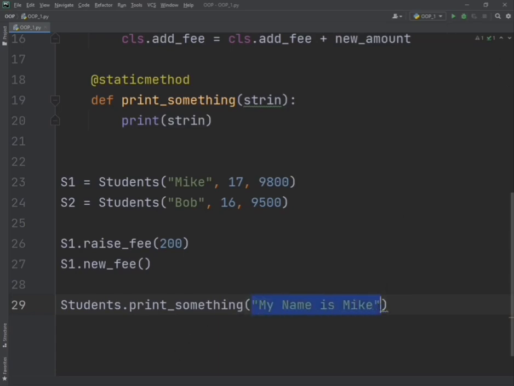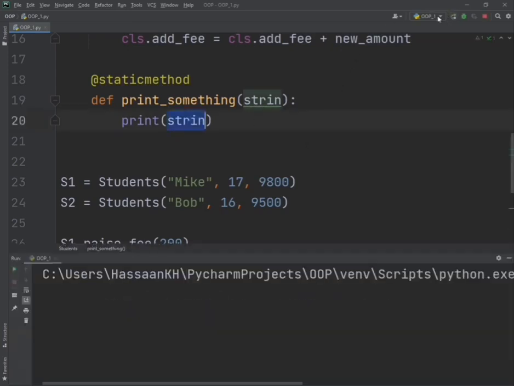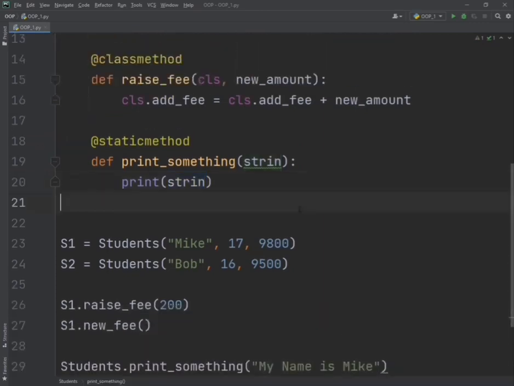So this string that we have written, my name is Mike, if I place it instead of string in the print_something method, the result would be the same. After running the code you will see that my name is Mike is the output.